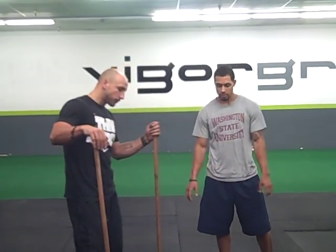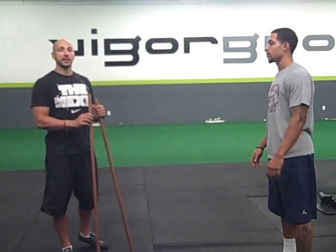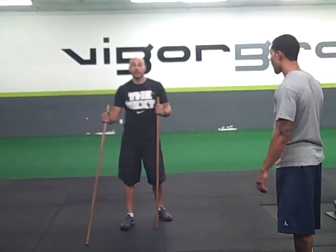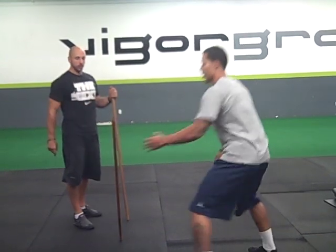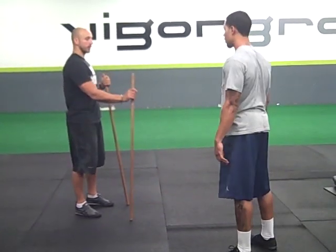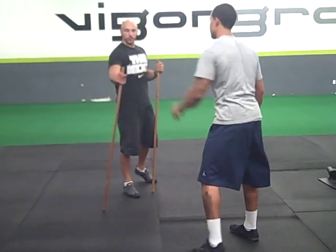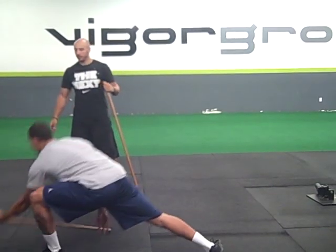What Theo's going to do — I'm going to start with one stick — he's going to react to catching that stick, and he has to catch it low. He can't just catch it wherever; he's got to catch it right before it drops. That's going to make him get into low positions, and he's going to react and find any type of way to get to it. So he has to lunge out sometimes, he might just have to squat low where he's at. We're working on hand-eye coordination, but he's also got to work his hips and react.